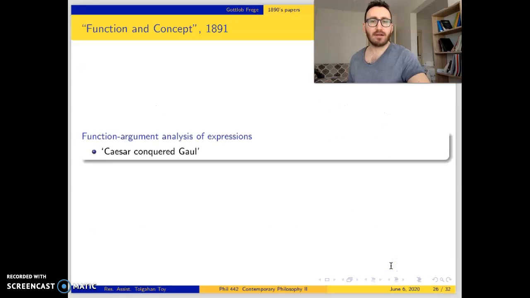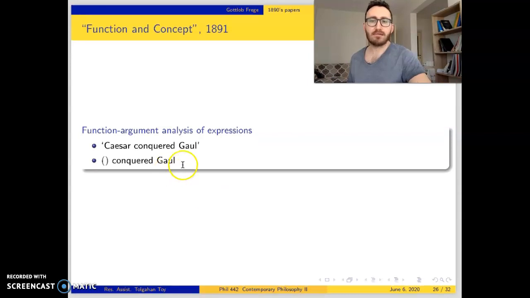Frege's function-argument analysis is crucial to understand his notion of judgments. For him, all judgments involve function-argument analysis, not only mathematical ones, but all judgments. As you know, Frege is the grandfather of analytical philosophy, and the analysis in analytical philosophy is deeply related to Frege's analysis of judgments. This expression expresses a judgment, and that judgment consists of a concept and an n-tuple of arguments.